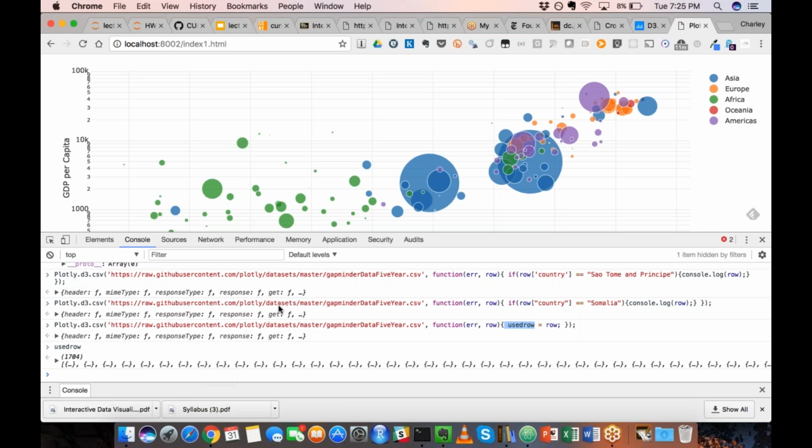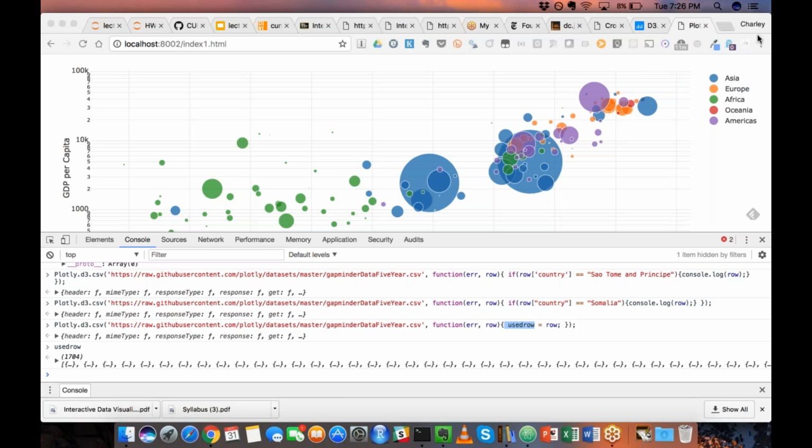So one question I have based off of that is, if you have two CSVs that you want to read at the same time, does anyone have any thoughts on how you would do that?